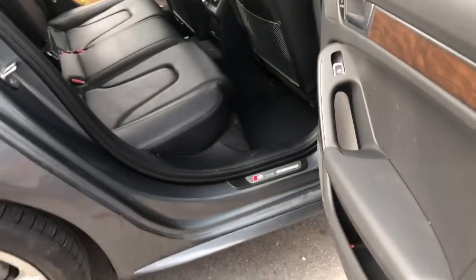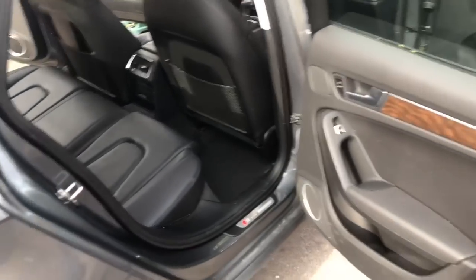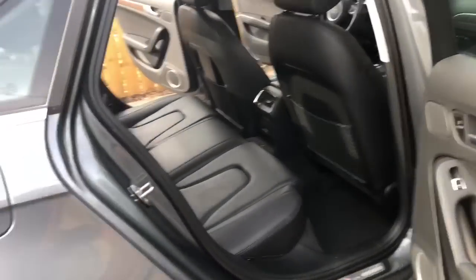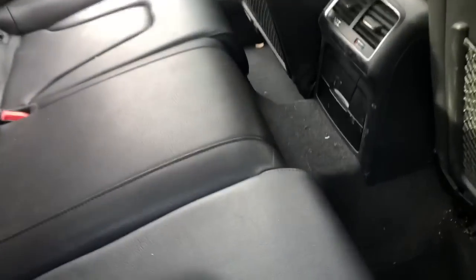So I just want to see really quickly, turning on this vacuum, which didn't turn on, no problem. Alright, let's try this now. I just want to see how much comes out in this area with a vacuum. This is kind of like, I don't know, a test spot? Sorry guys.